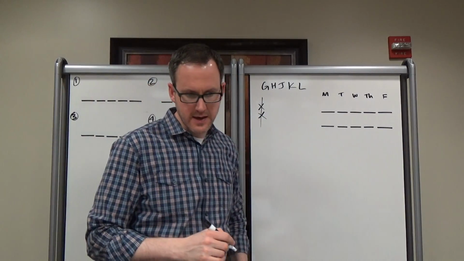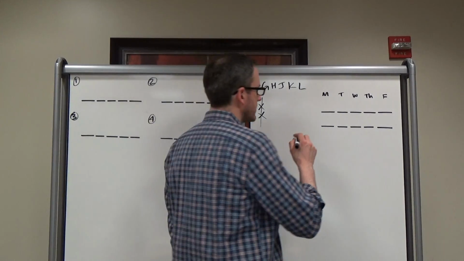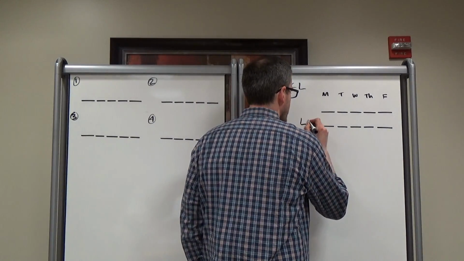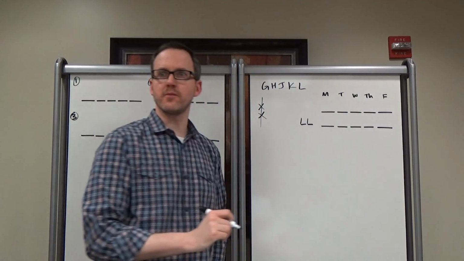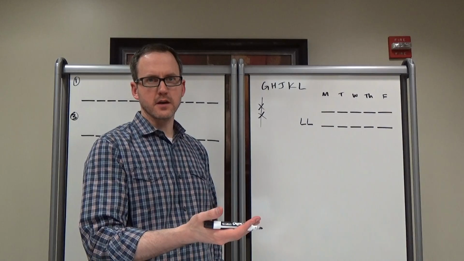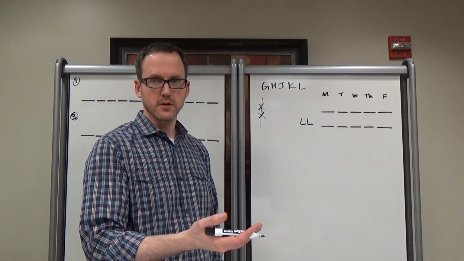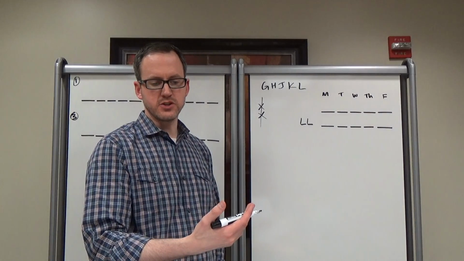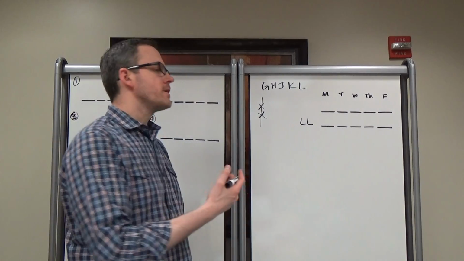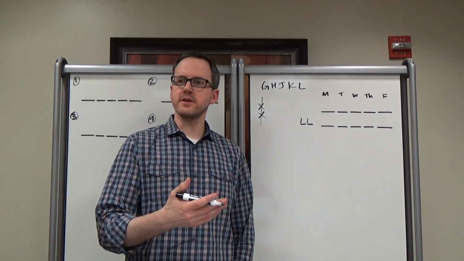Then it says on 2 consecutive days, L works second. So we're going to see LL down here on the bottom row. Now, on 2 non-consecutive days, did we catch that? Little trick there. Non-consecutive days, G works the first shift. So you could do G, G, and cross that out, but what's the positive interpretation of this rule?